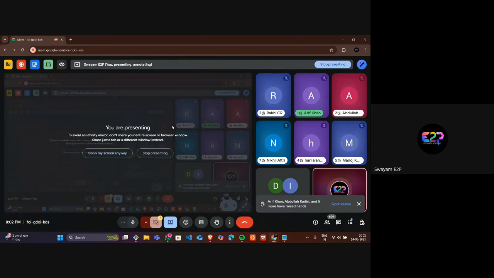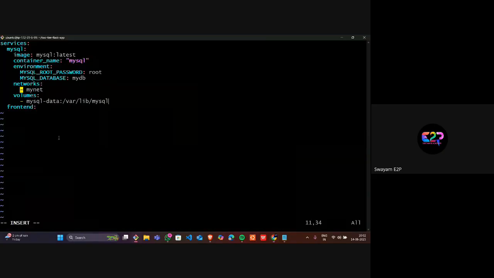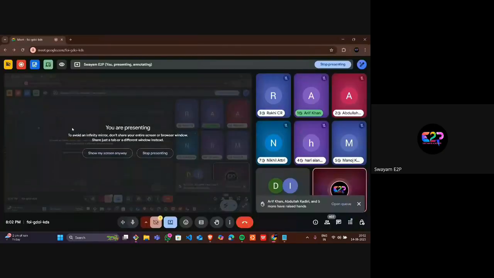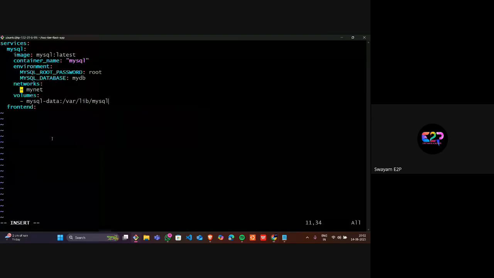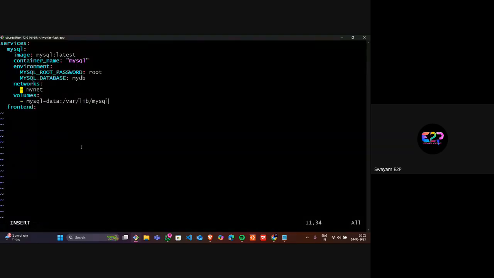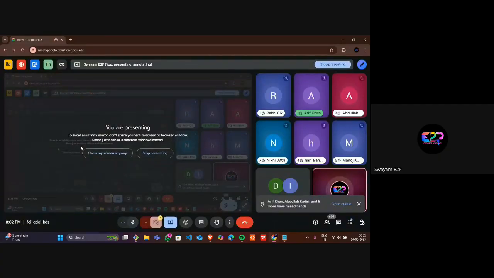See, this is our two-tier application, but in the industry there are various applications, like 5-tier, 6-tier applications. All these applications are in different networks, in different volumes. That's why we need to specify a list of things, and that's why I gave the hyphen here. So if an interviewer asks you why you use hyphen mynet in the Docker volume, or why you use the hyphen in providing the network, just tell them it is used to show a list of things. There is a list of networks, or a list of volumes. That's why we use that hyphen over there.